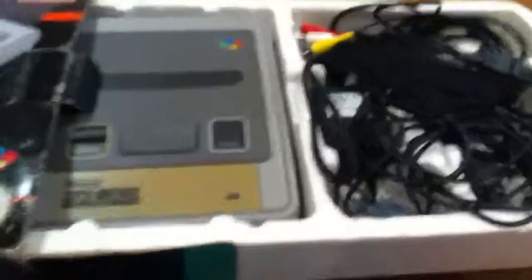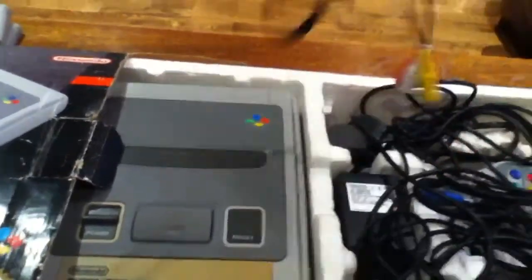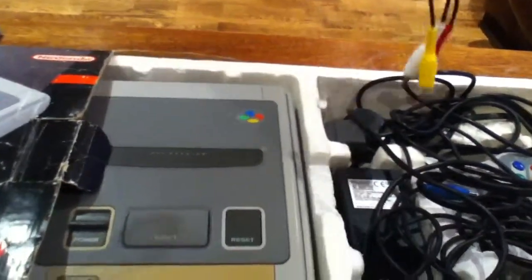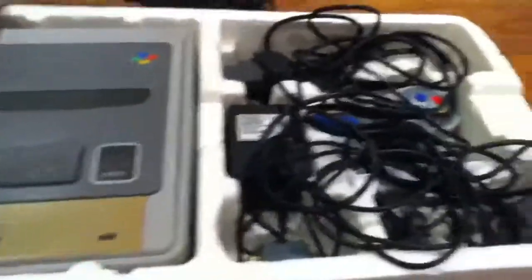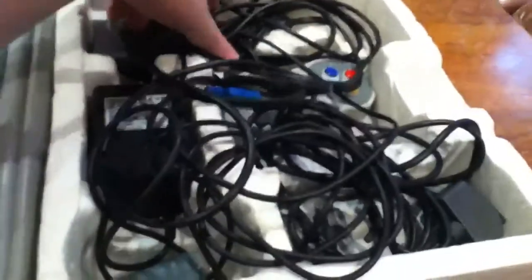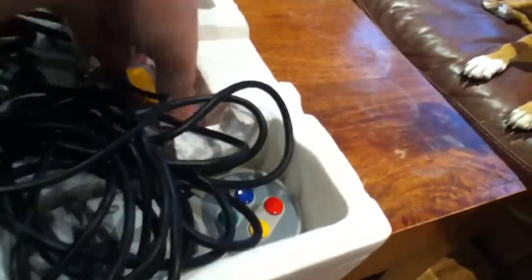There we are. Comes with the actual console itself. This was an AV cable, that component cable that I picked up quite cheap online to work with my newer TV. It's got the power adapter. It has one controller and two controllers, and of course Super Mario World itself.